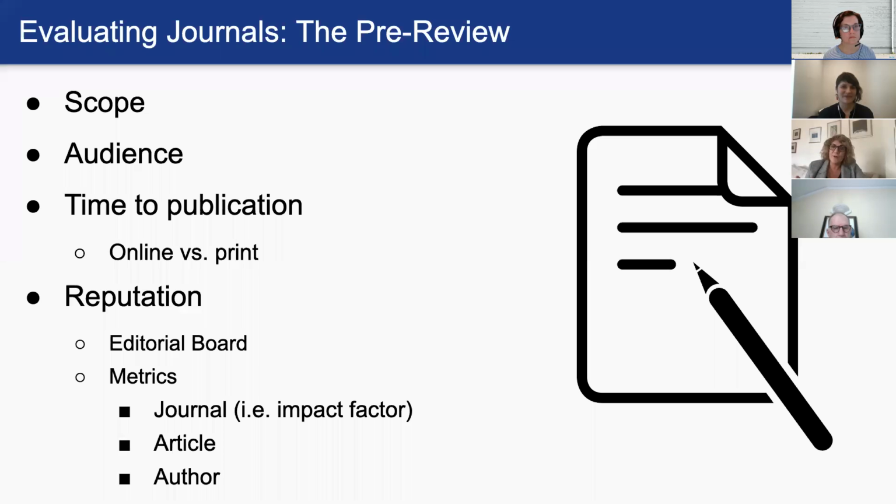Another thing you can look at is the reputation of the editorial board. Again, I want to make the distinction for you. Most journals have a set of associate editors, also called action editors, sometimes called consulting editors. It's a short list. And they're the people who are actually going to be handling your review. They're in charge of the whole process. They will then ask 2 to 3 peer reviewers to review your article.